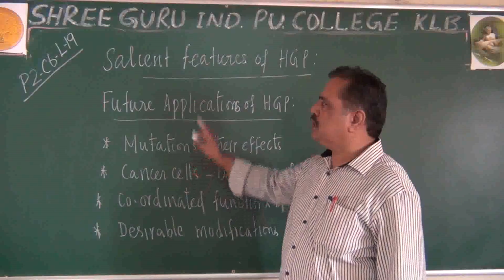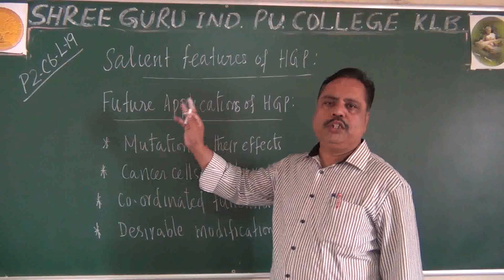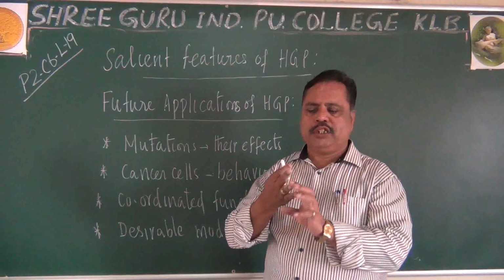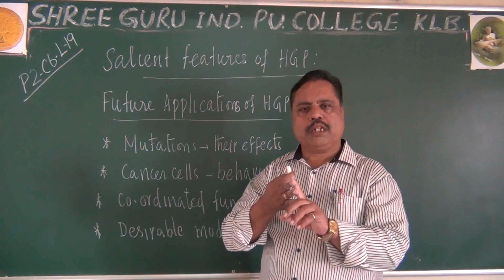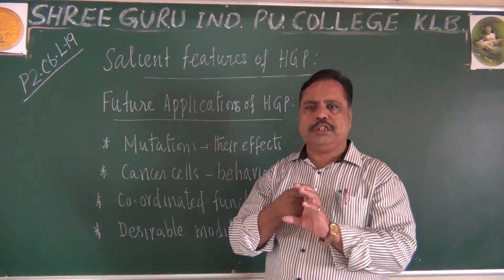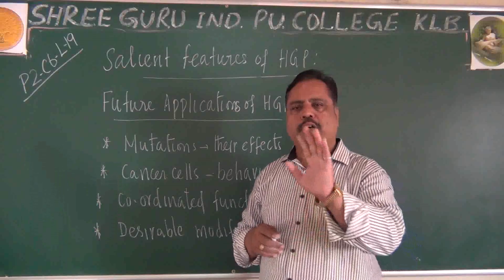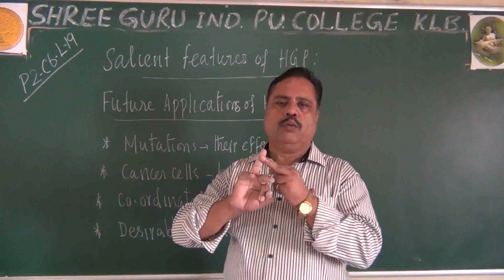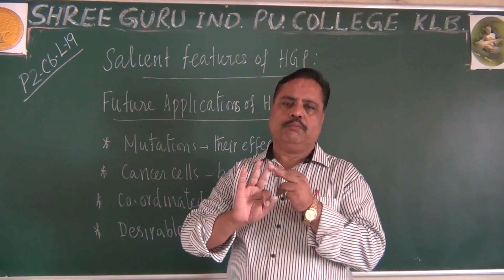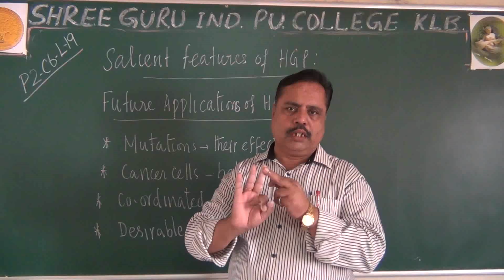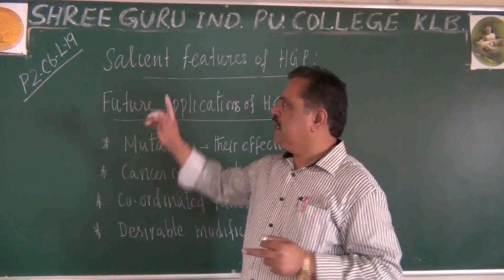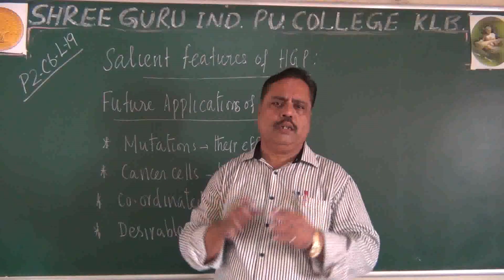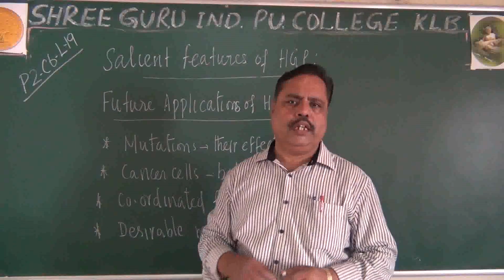So remember students, these are the Human Genome Project, their application, their salient features and methodologies, goals of HGP, what is HGP, 5 points we have seen. Definition for Human Genome Project, goals of Human Genome Project, methodology involved in that Human Genome Project, salient features of Human Genome Project, and the future application of that project, everything we dealt in detail.